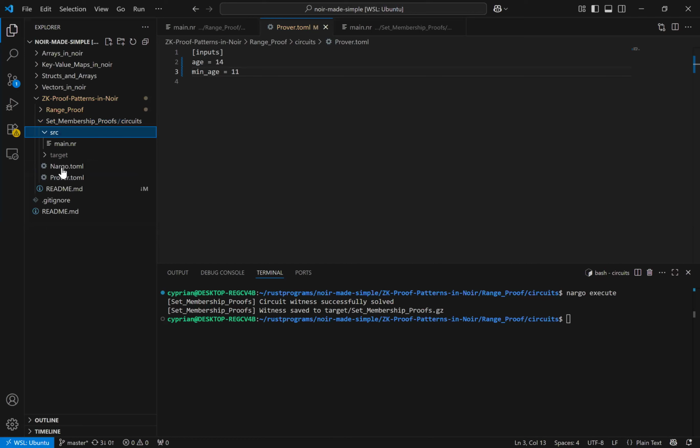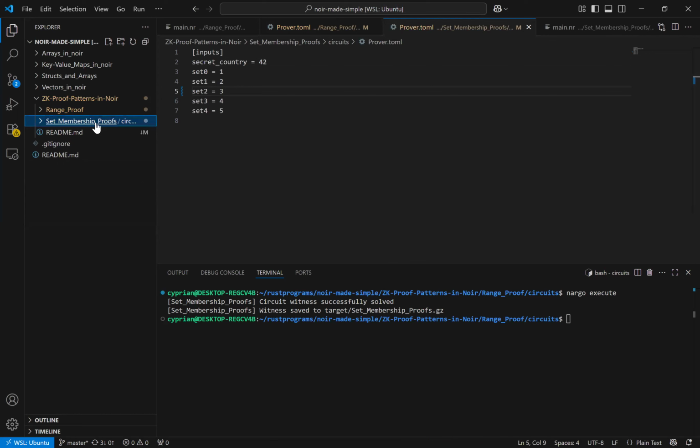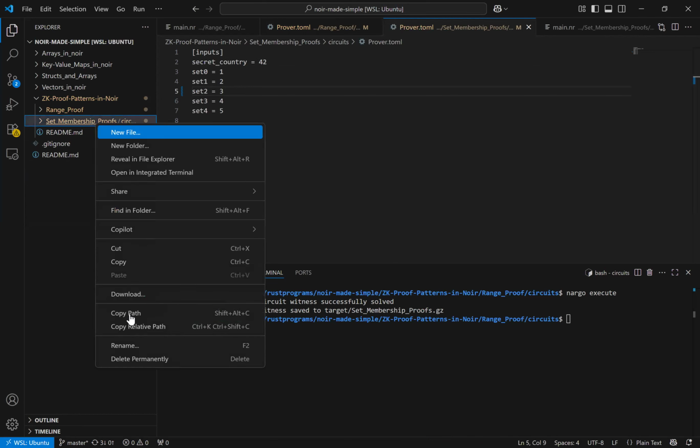Now back to set membership. Again, let's look at the proof at Tomil, and 42 was part of that. Let's this time let it not be there, and let us run it and see what we get. So I just want to copy this.